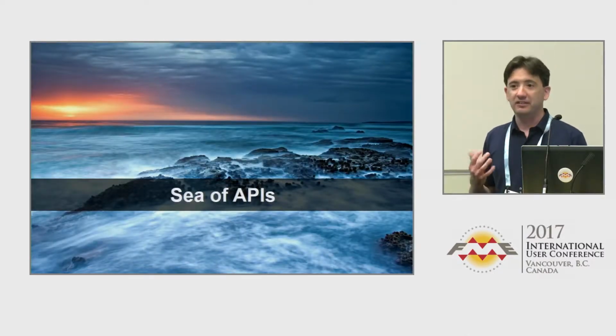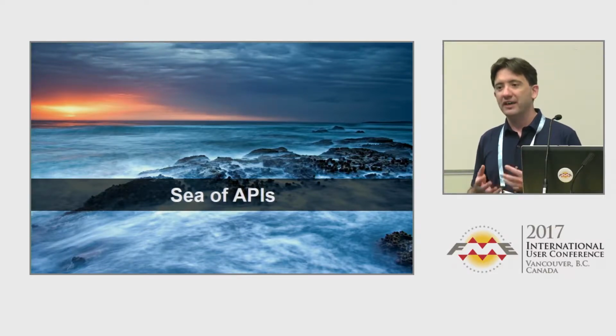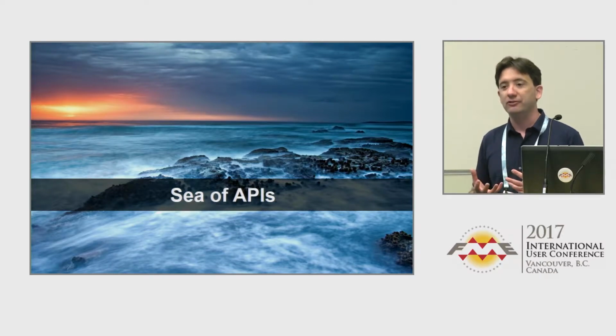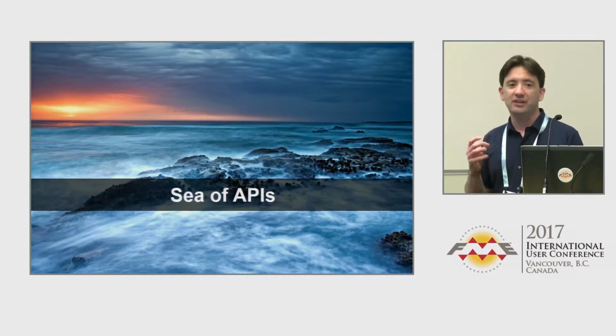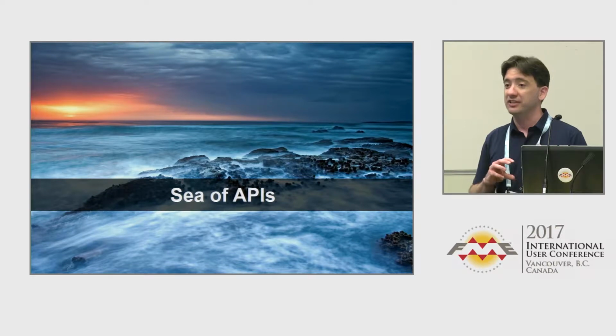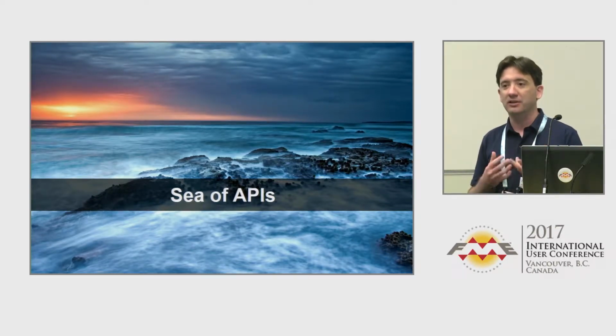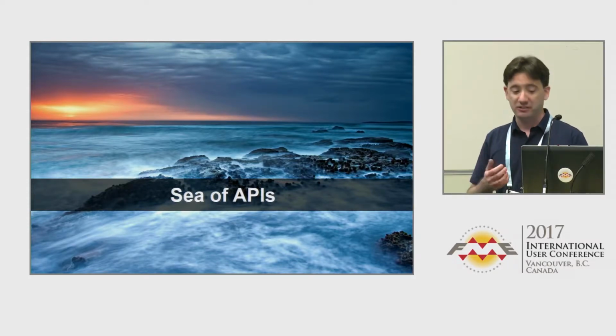There's a real sea of these things. It's a term the UK government's been throwing around, saying there's a sea of APIs. What they're trying to do is get all of their developers, when they're building websites and infrastructure, to do that around APIs, to make sure that every service has APIs that you can connect to, pull information from, and push information back into. The idea is to make it really easy for government services especially to talk to one another and to be agile and react. You're not stuck in a big stovepipe you can't change for 10 years. It makes things a lot easier to pull out one little component, change it, and push things through.